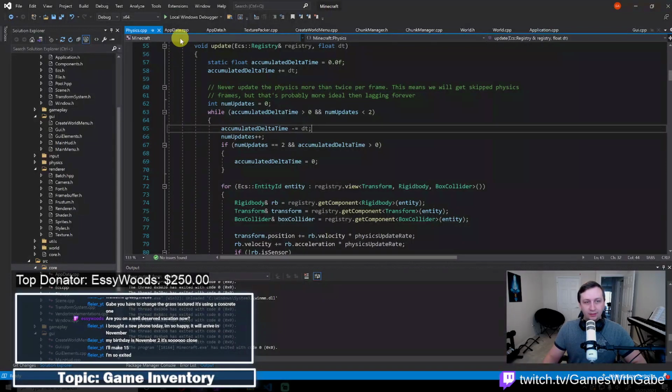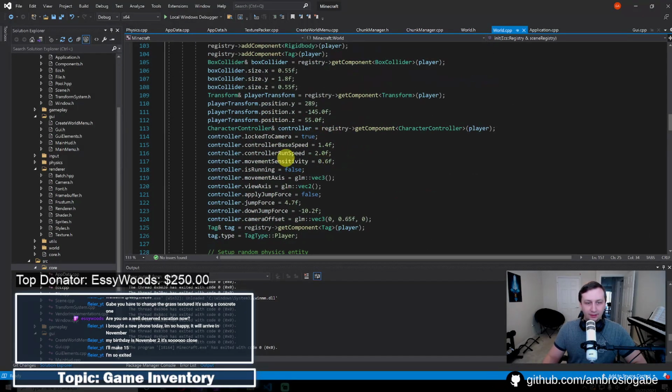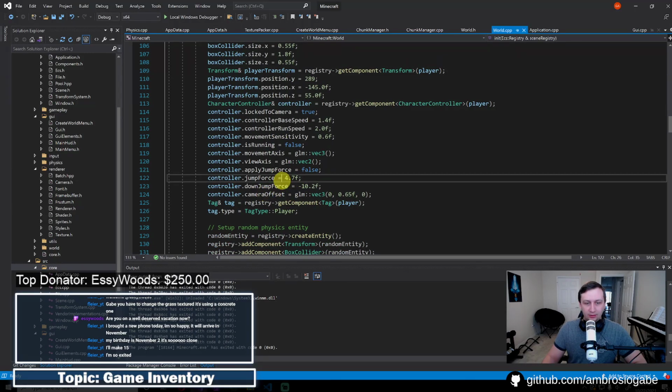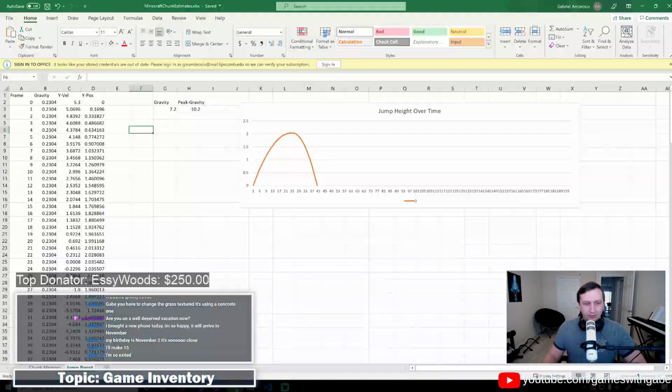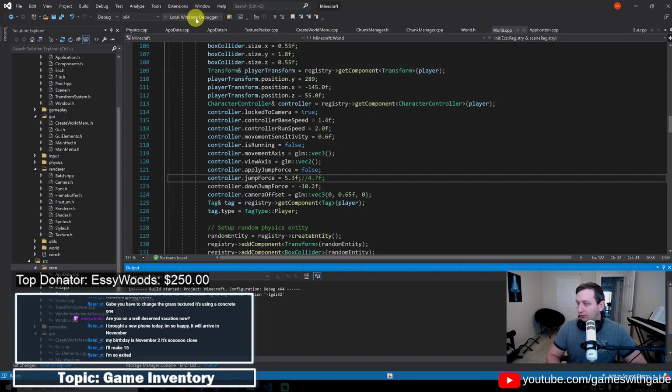So if I go into here now and we go to the player controller setup, which is in here, and I set the jump force. So let's set this to 5.3 instead. And I believe that's what I set, right? Yeah, 5.3. So now that we have this, we should be able to jump over 2 blocks.